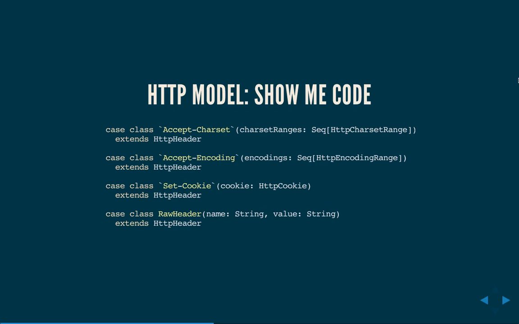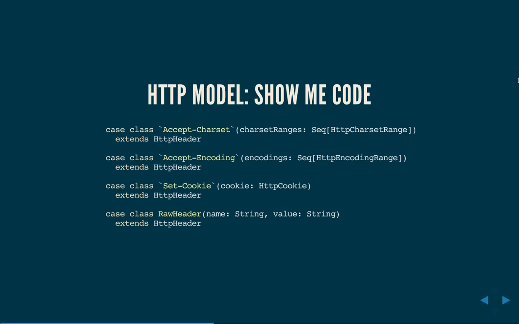Some of you that don't know Scala too much might be a little bit surprised to see these strange backtick names there, like Accept-Charset. That's a feature of Scala which is quite interesting, and that Spray HTTP uses quite a bit, which is the ability to use basically any string as identifier for your types if you set it in backticks, which is great because you can use the HTTP headers here exactly as you would write them as a string.